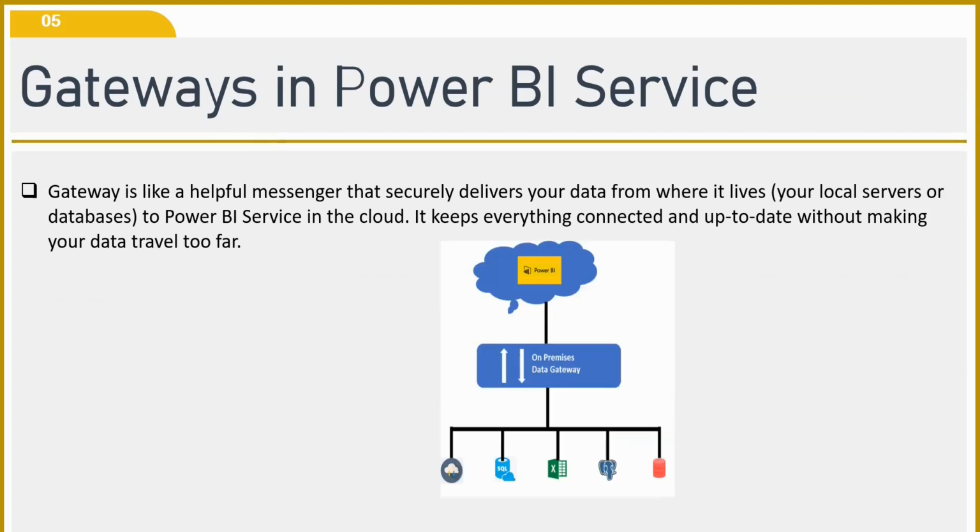Okay. As I explained, this is a very simple picture explanation, wherein you can see a SQL, an Excel file, a PostgreSQL, and a lot of other databases that are there in your organization, and you need to connect them to Power BI in the cloud. So you will have to use a gateway, wherein the data will be sent to the gateway. The gateway will be connected to the cloud service in Power BI, and then your reports in the Power BI service will be refreshed, or you will get up-to-date data there.